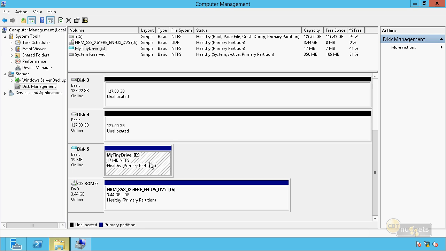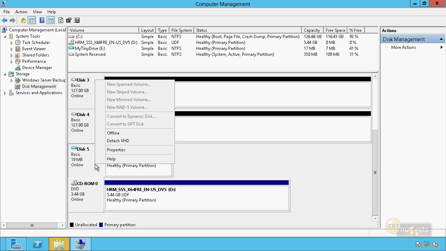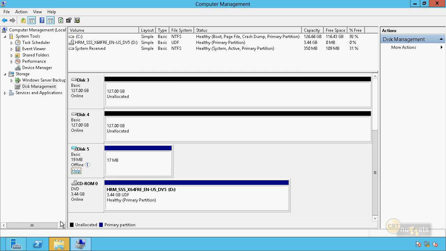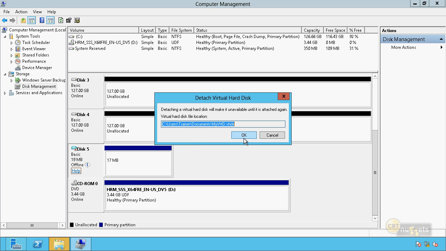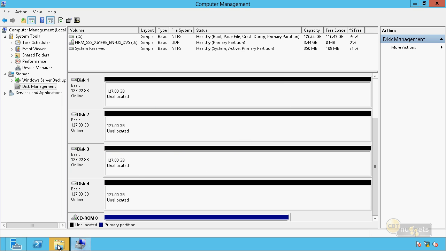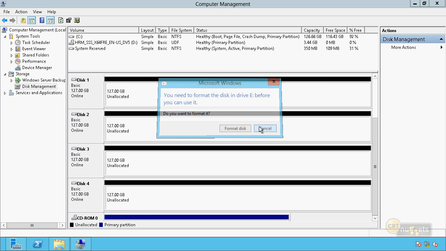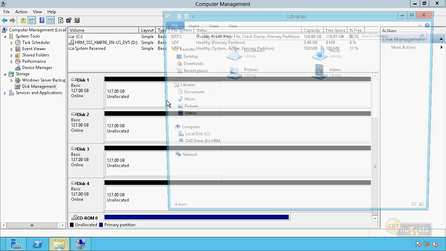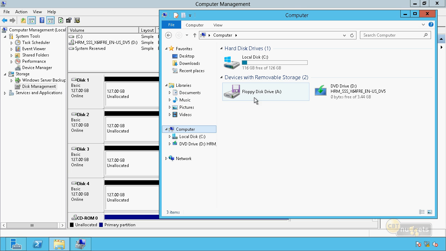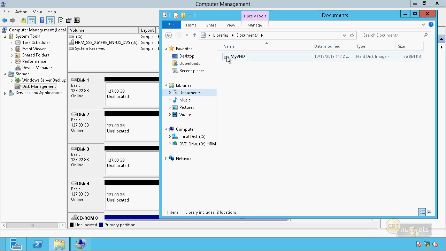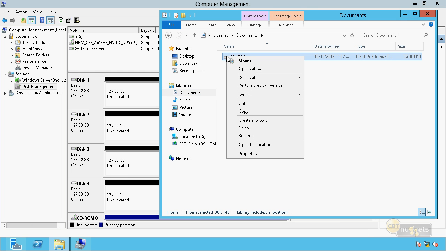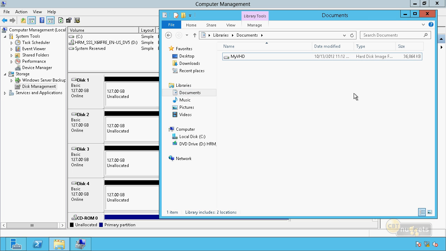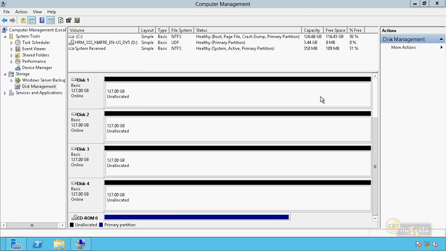It's really not good for much because it's so small, but at least there it is. If I wanted to transport it to somebody else, I would just take this offline, and then I could even detach it as well. Okay, detach the VHD. Okay, and then I would just be able to go to the file system. Again, it gives me that crazy message, which I don't really need. Then I could go to my file system here, to my documents, and there's my VHD. I could copy that, put it on a network drive, put it on a thumb drive, move it somewhere else, anything else that I wanted to do like that.